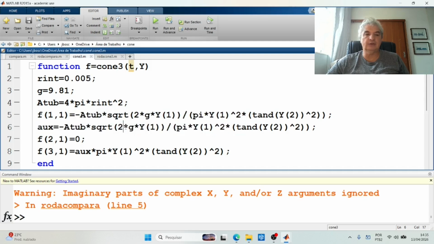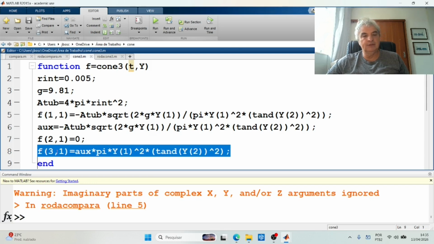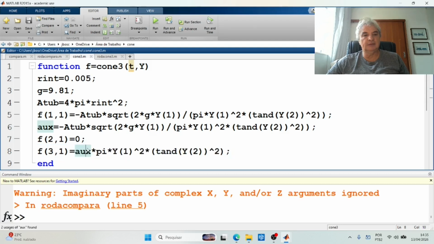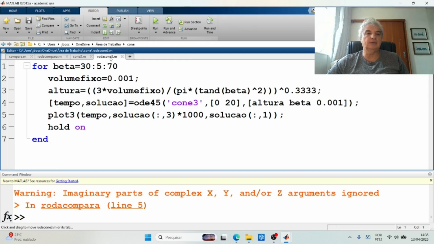This one is the differential equation dβ/dt, where dβ/dt does not vary, so it is equal to 0, okay? And the other variable is dV/dt, which is calculated, which is the leak, which is exactly dH/dt, which is here, times dV/dH of our formula. Ready, we calculated and made the program of differential equations.